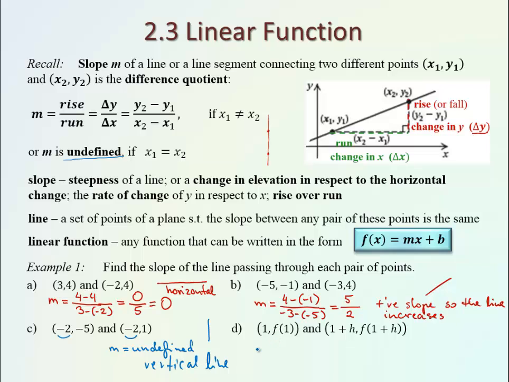In the last example, let's follow the rule of the slope. I need to make a difference between y coordinates, so f of 1 plus h minus f of 1 over the difference in the first coordinate, so 1 plus h minus 1. Since 1 will disappear, then you really have the difference quotient f of 1 plus h minus f of 1 over h. And this expression is actually very important towards calculus, because in calculus we'll be interested in difference quotients such that h will be very, very small, but you're going to calculate a lot of this kind of expressions.